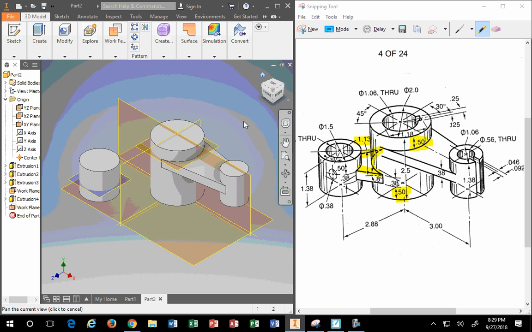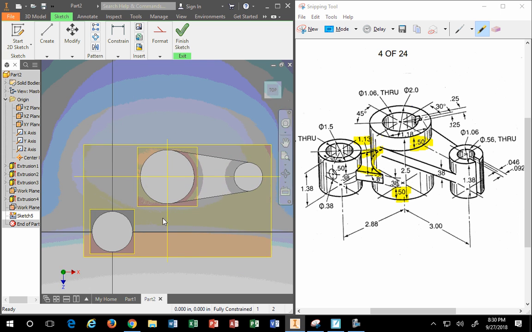Let me go home again. Now, you'll notice the color. The color is like a bluish color on top, and you'll notice the other planes are a yellowish color. The yellow side means positive. The purplish, bluish side means negative. Does it really matter for what I'm doing? Honestly, no, but just be aware of it. I do pick that plane and go ahead and create a sketch.